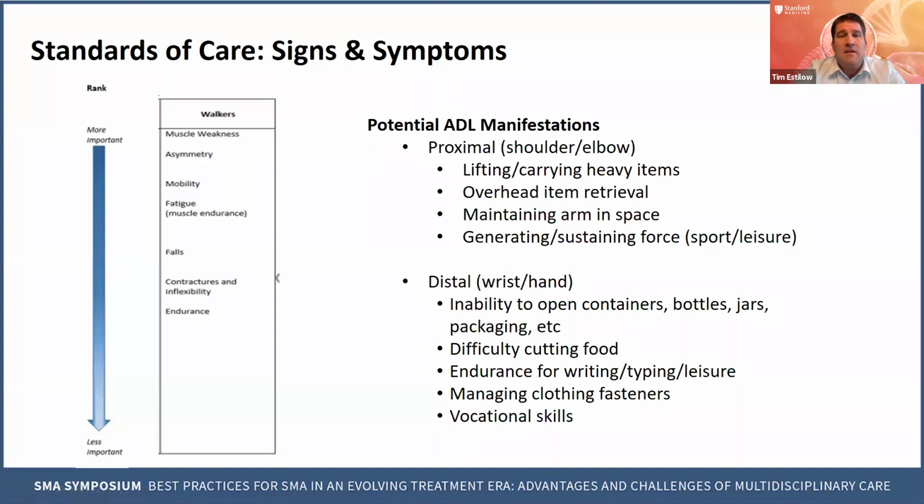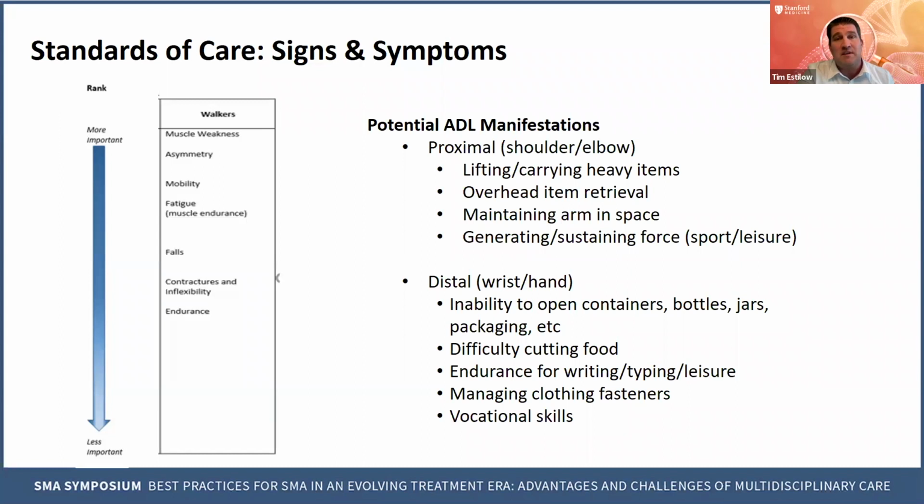So when we look at the upper extremity and the person as a whole, in this ambulatory group, this proximal weakness in the shoulder really leads to difficulties with reaching outside of their environment, lifting and carrying heavy items, maybe having a backpack on and going up and down the stairs, and maintaining the arm in space for extended periods of time. And then when you think to sports and leisure, and the work world, how much force can they generate? How efficient are they? And how do they endure, right? Are they fatiguing? And does their performance change over the course of the day or after exercise?